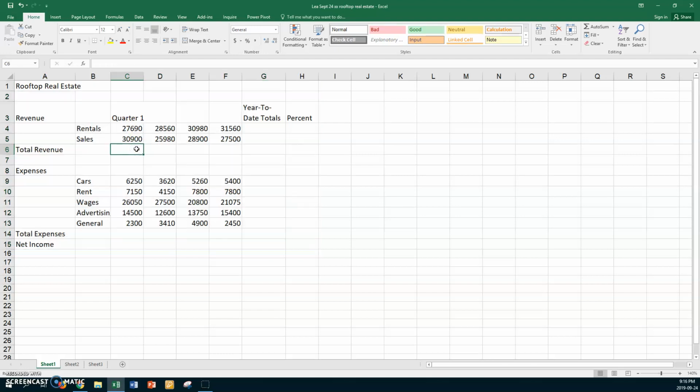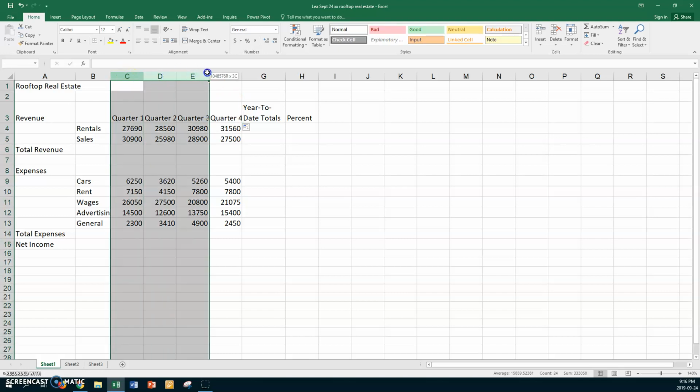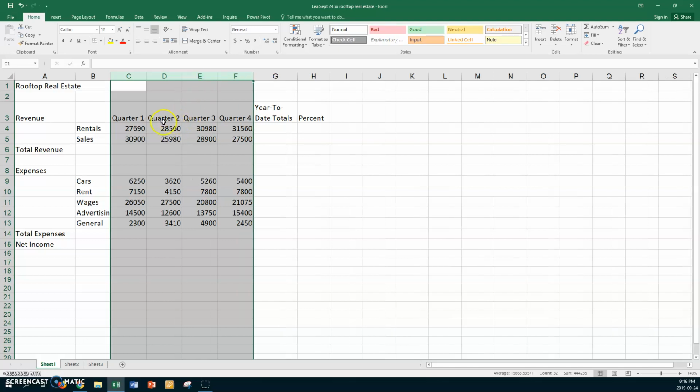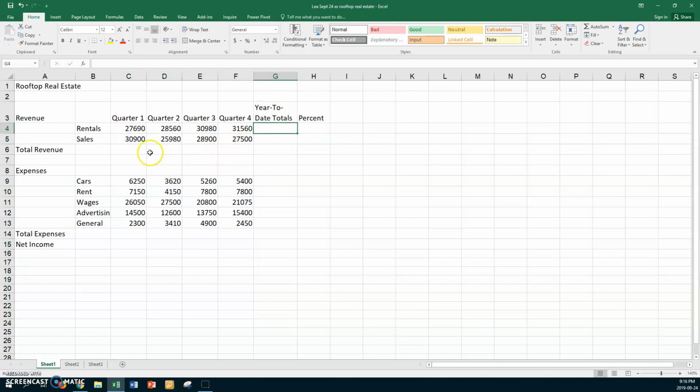All right, now, first thing, you see quarter 1, and you said, oh, I know I have to drag it over quarter 2, quarter 3, quarter 4, and I have all my headings there, and I'm widening the columns here so that you can see quarter 1, quarter 2, quarter 3, quarter 4. So please don't type it in. You drag only. Now you have the same scenario as last time.